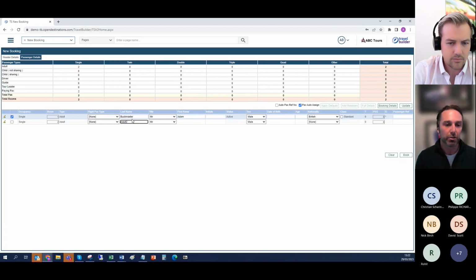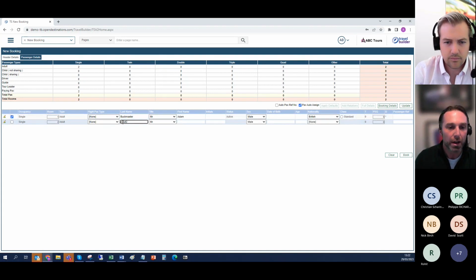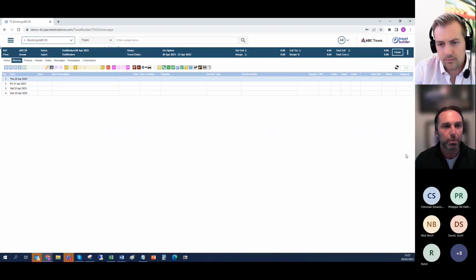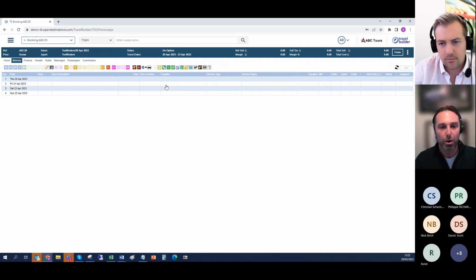So if you have a traveler who is already in your system, you can easily pull their details in here, along with date of birth if you have it, nationality, etc. Or you can also type that information in manually. But I suppose the assumption at this point is that you don't know, and frankly, you probably don't care who the travelers are going to be, because the main goal here is to send out a proposal to your B2B client.